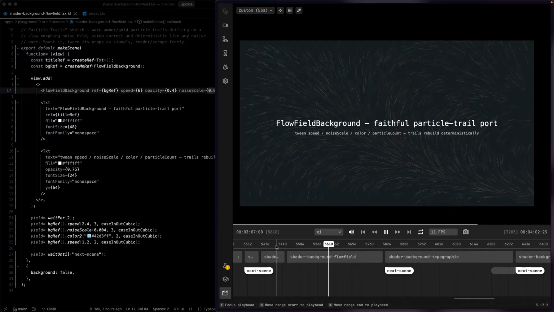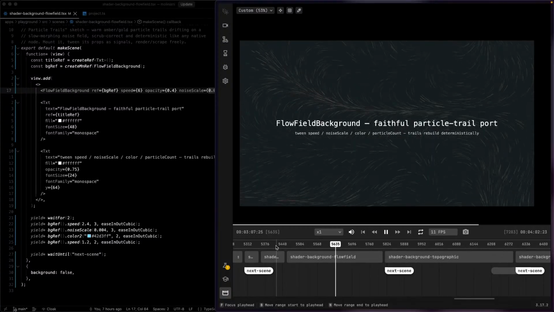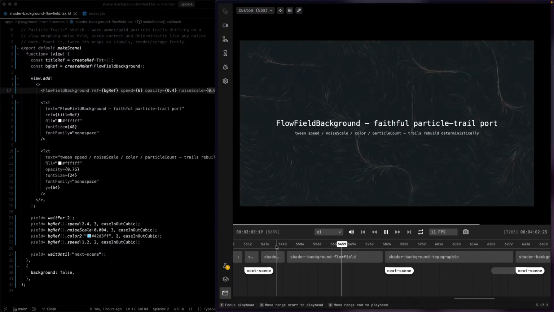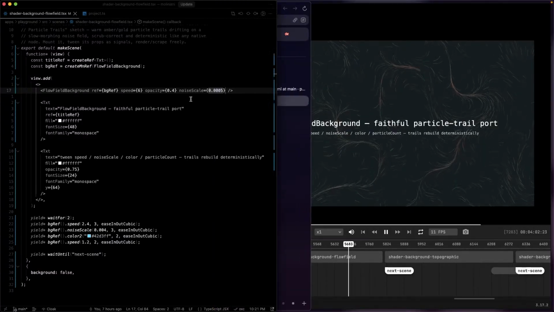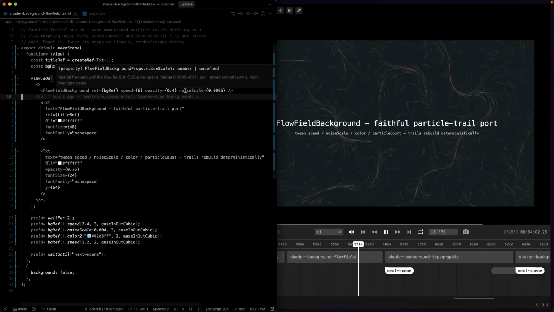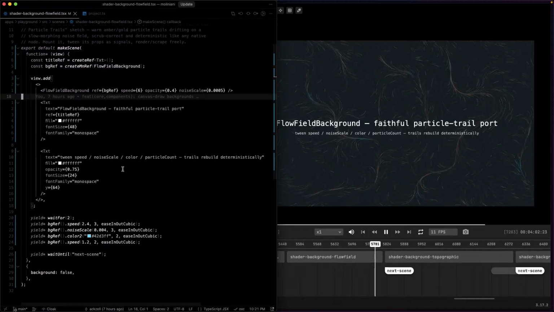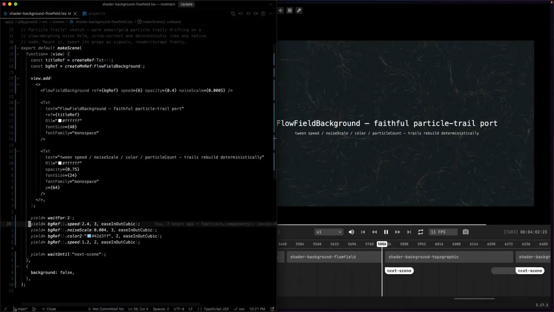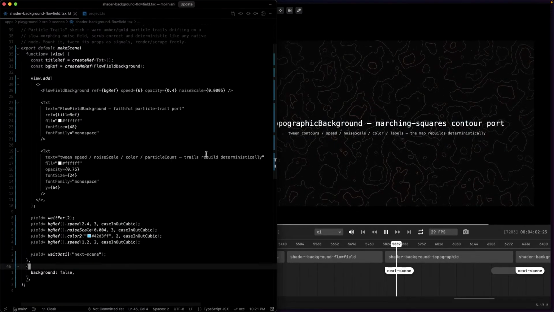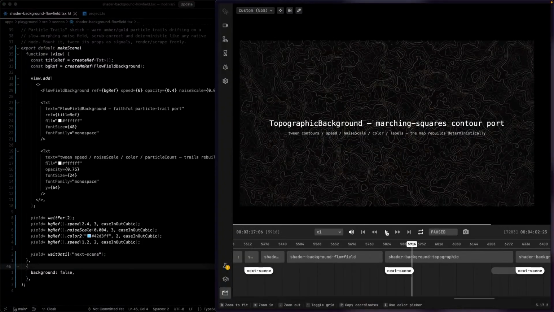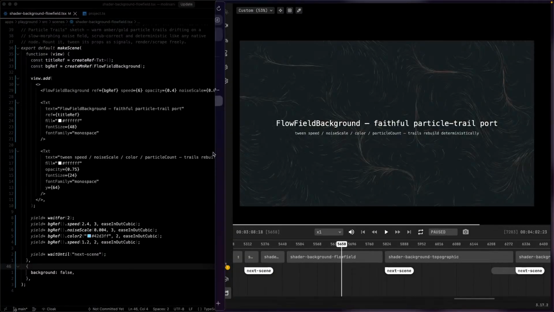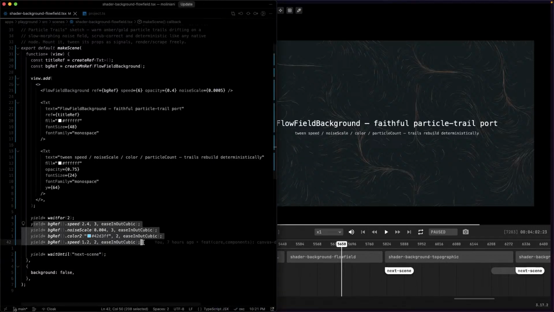I wanted to keep the ability to change parameters, not only, as you can tell here, when you are defining or declaring your background, but also while animating it. So let's pause that there, and you will see that we have the signals being updated here.